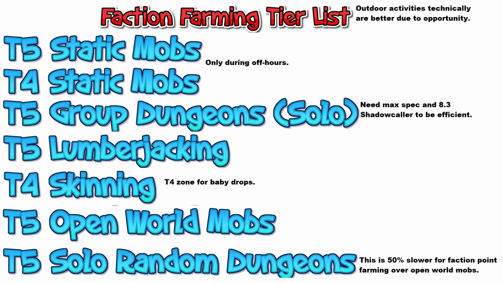Anyway, so tier 5 static mobs and tier 4 static mobs, again, win at faction point farming by a massive, massive amount, but only if you play during the slow times. You can open Steam and see worldwide when the most gamers are currently offline, and while it's not fully indicative of Albion Online, it is close enough.